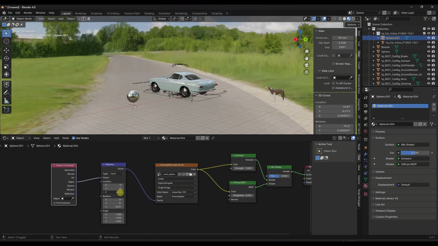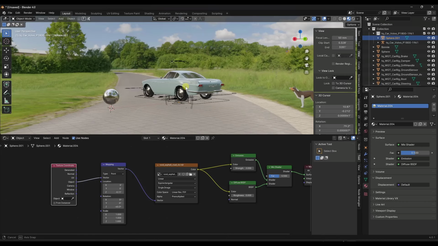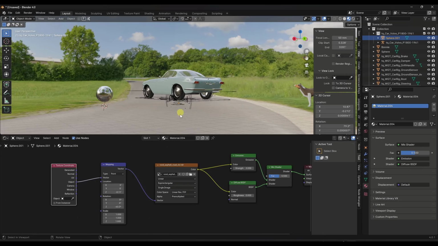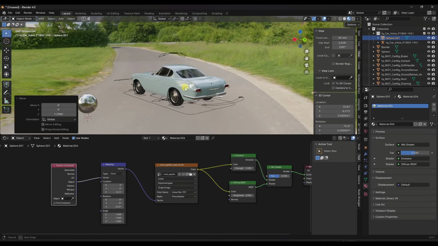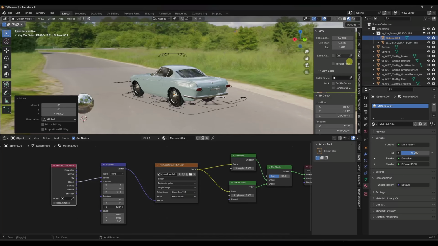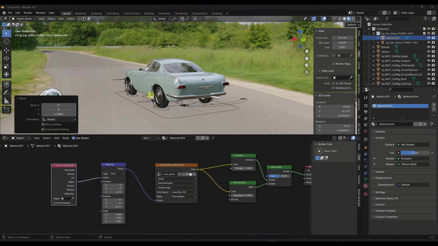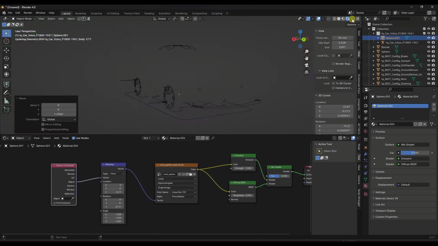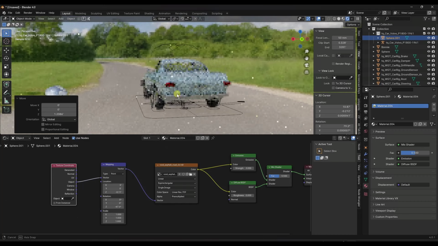Notice how if I click and drag holding the shift key, I get a little bit more fine control. Now, one thing we do want to do is make sure that this dome is actually aligned with the bottom of our object like this. And we can do a little bit more rotation right here. But now, okay, you have one more issue. The issue is if we jump over into rendered mode, notice how we're not actually getting any shadows on the ground.